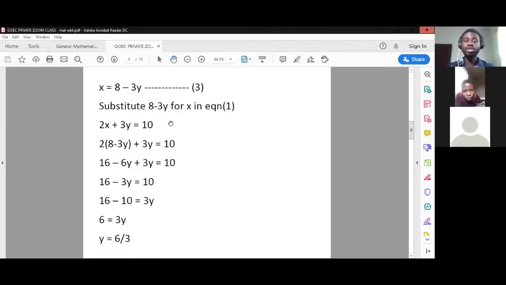If you substitute it into equation 2, everything will cancel out and you are going to get 0. You can try it out after the class, and you will see that what I'm saying is true. So you don't do that; you substitute it into the other equation, equation 1. From there, we take the steps downward, simplify, and we get y is equal to 2.